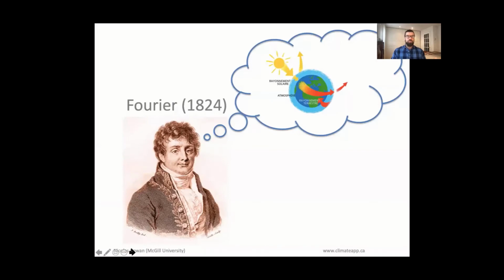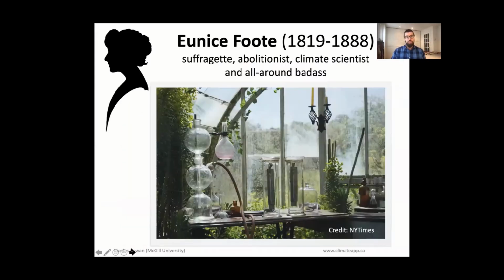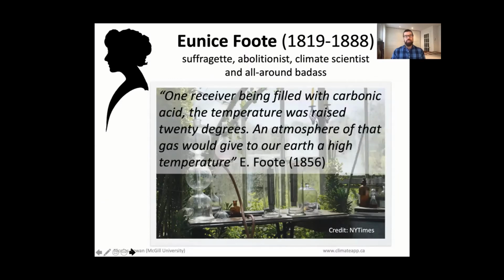Then shortly thereafter, Fourier comes up with his idea of the l'effet de serre, the greenhouse effect, that the atmosphere somehow is blocking the heat trying to escape from the Earth. And then you have Eunice Foote, who's much less well known and in fact is only sort of being discovered in recent years, long posthumously. It turns out she was a suffragette, abolitionist, and a climate scientist. So she did a very important study in the mid 19th century where she found that basically carbon dioxide would warm the atmosphere of the Earth.